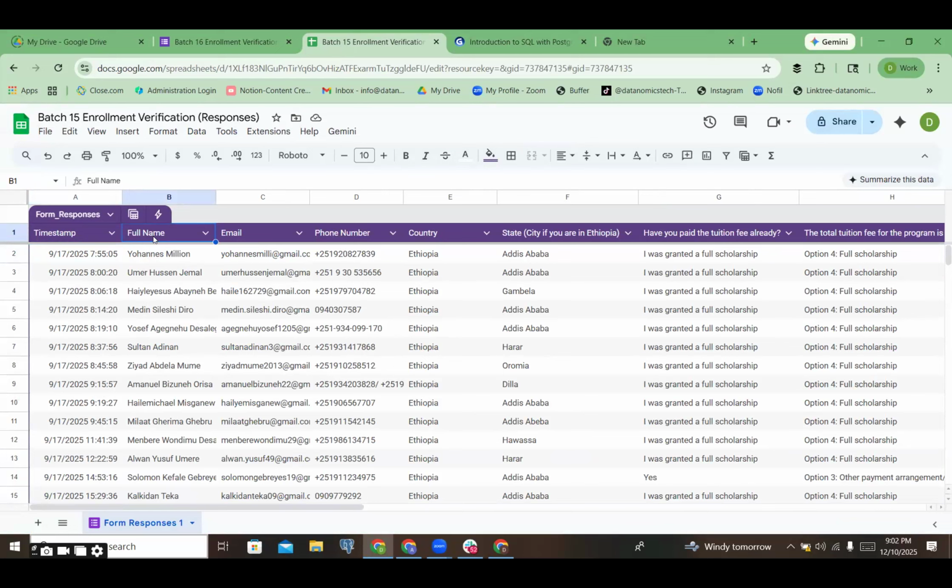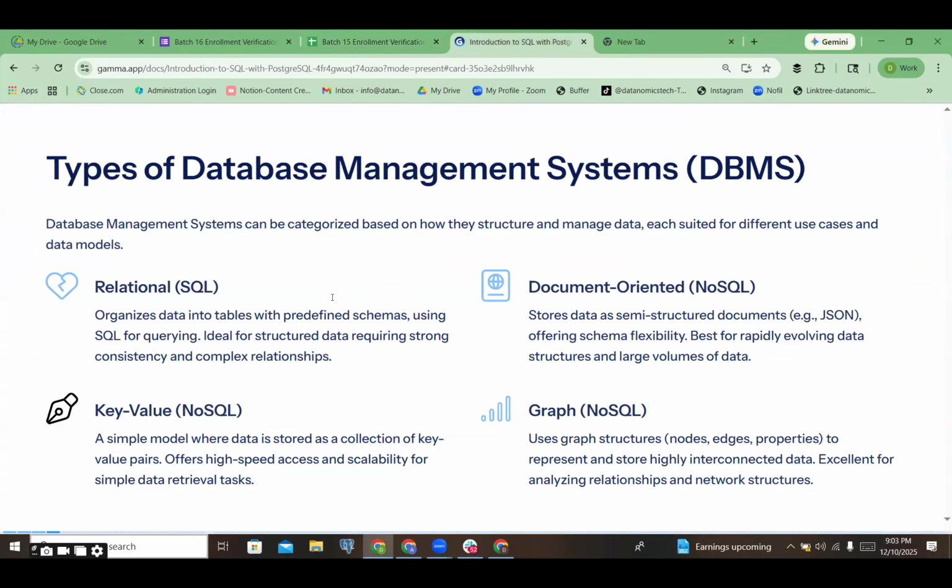So this is one specific kind of data, which is text. Full name only stores text. Phone number is always a number, right? A phone number cannot be text. You cannot find letters or characters in this. And this is a specific kind of data type, timestamp. This stores date and time. So this is a very organized, very structured form of data, and this kind of data set is only stored in what's called relational databases.